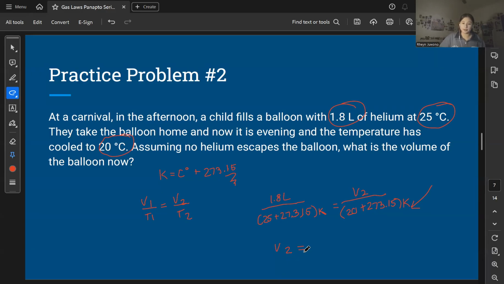Okay, so this is going to be equal to approximately 1.7698. And then just remember to round to sig figs. So we'll only have two sig figs here because 1.8 has two places. So you'll just say that your V2 is equal to 1.8. So I guess this example doesn't work super well in a sig fig situation, but you can see that the volume does in fact change. So yeah, that's Charles's law, and I'll see you in the next video.